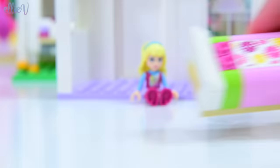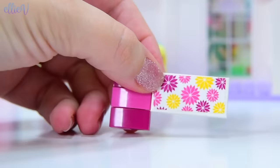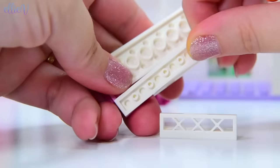A bed for little Stephanie. This is the teenage Stephanie's bed — I'm going to pinch the bedspread off this and use it in her new bed. We're just going to make it a little one. We might have pink and a lighter pink stripe in the middle. There's her pillow. And we're going to need a barrier on the side — a little railing so she doesn't fall out, because I actually have a plan to put this bed up a bit high so there's some playing space underneath.